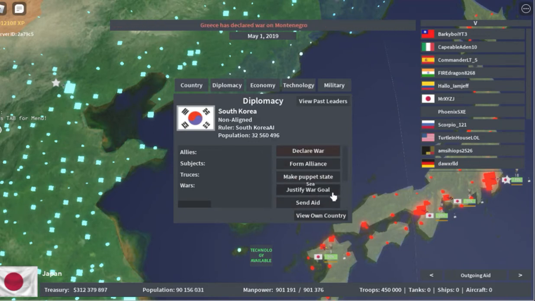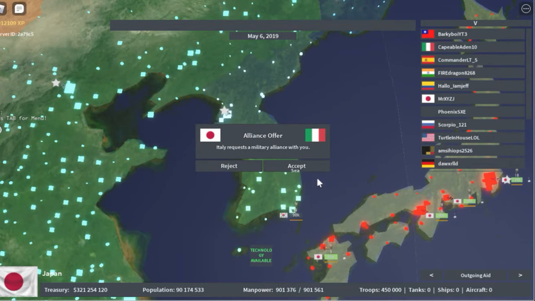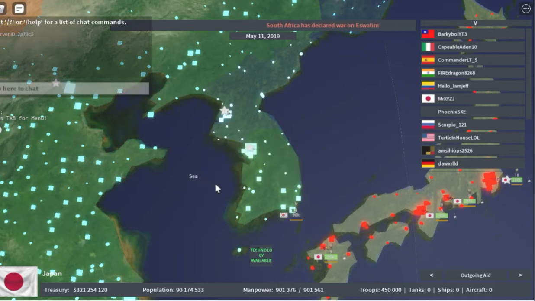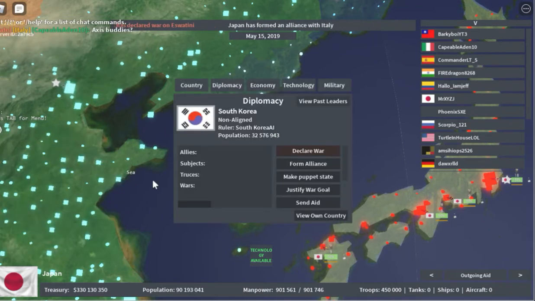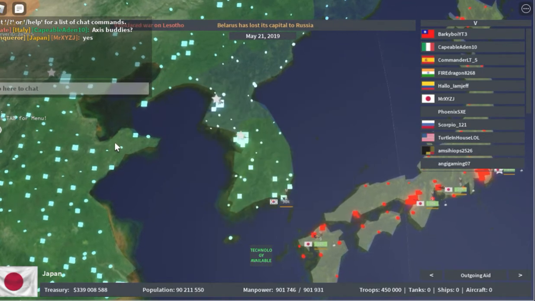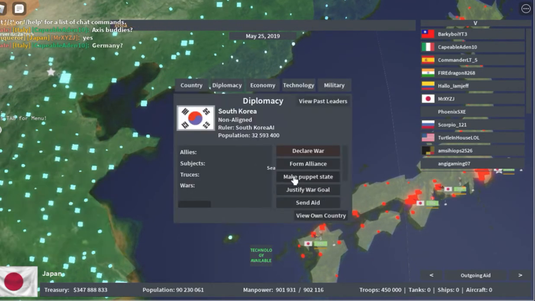You could justify a war goal, which is conquest, subjugate, and liberation. Which, okay, someone sent me an alliance, which is random, I guess. Okay, so yes, we are access buddies. Sorry, he just sent me access buddies. That's a World War II reference if you're American.